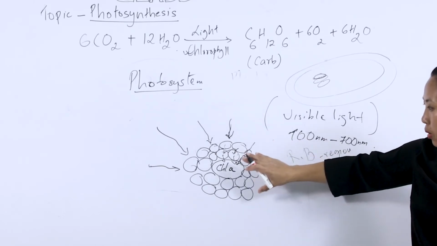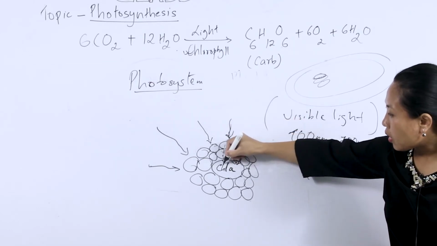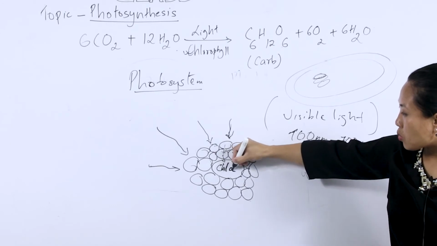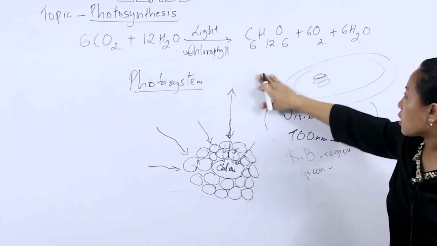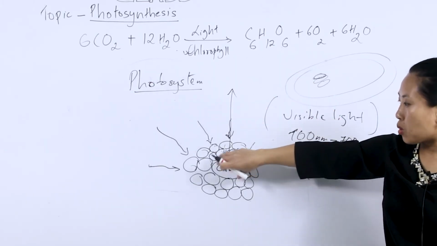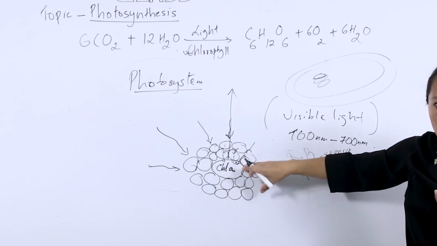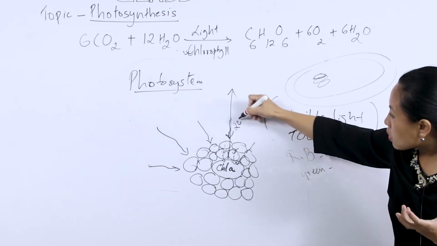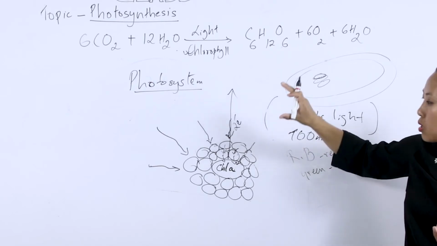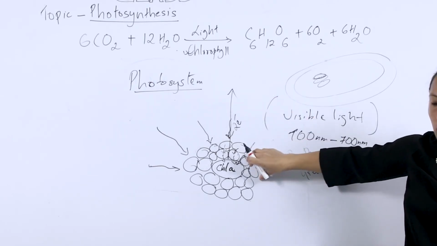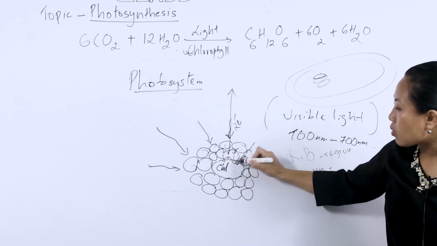So the energy passed from the accessory pigments to chlorophyll A, and also the energy which chlorophyll A absorbs by itself, is responsible for exciting an electron from the reaction center. After getting the energy from the accessory pigments as well as the radiant energy absorbed by itself, the reaction center becomes excited, activated, and in due course of time a pair of electrons is released from the reaction center. So the reaction starts from this chlorophyll A molecule, and that's why it's known as the reaction center.